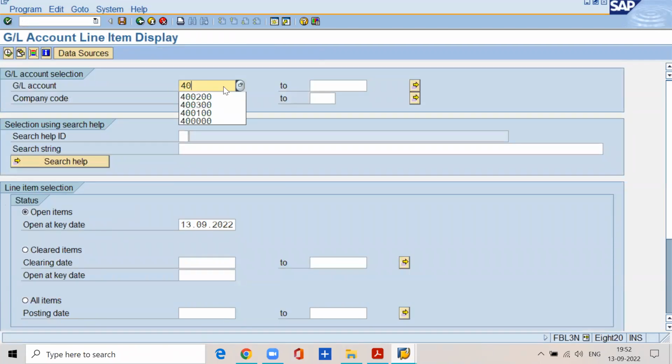GL account is 1500000. Company code SSKV. Select open items. Open key date 30/9/2022.